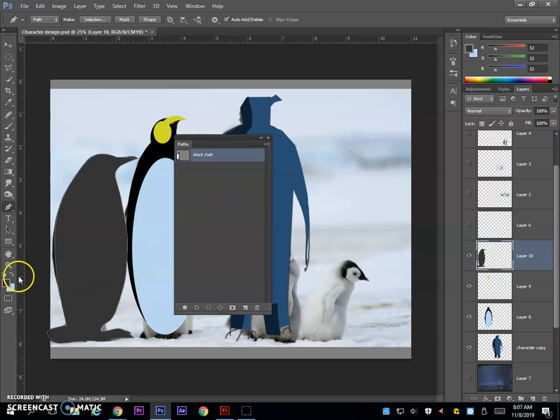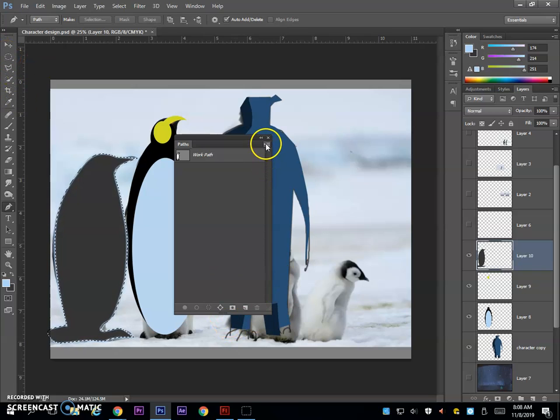If I want to stroke the path, I'm going to click this outline circle here, and that'll stroke the path with the brush tool. And if I want to make that path a selection, I can click this button right here, and it'll change that path into a selection that we can then fill and use like we have with the other selections.